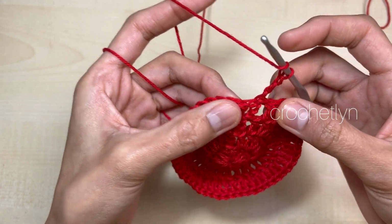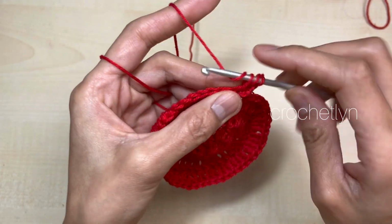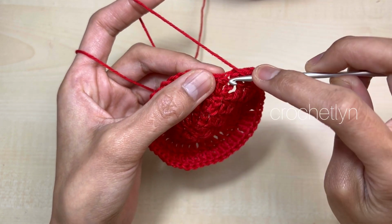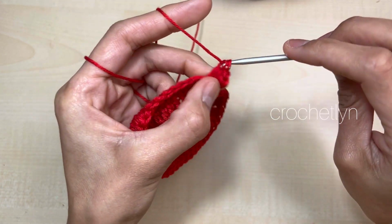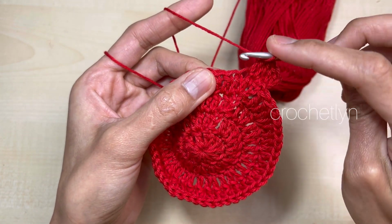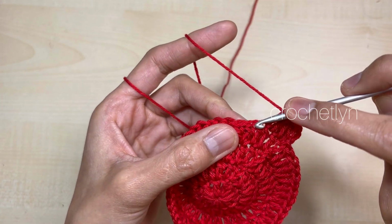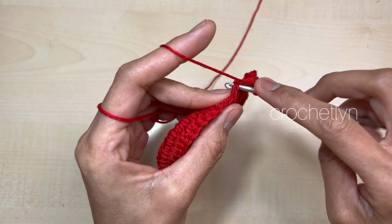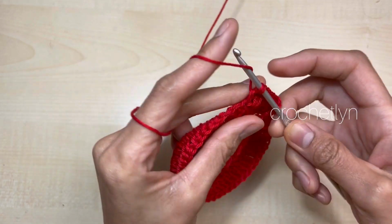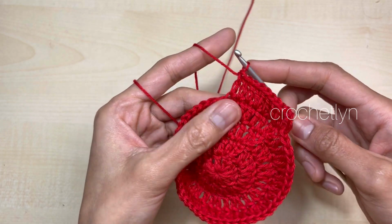Yarn over, one double crochet in the very first stitch, this one here, insert, one double crochet in each of the next three stitches, one, two, and three. Two double crochet in the next. One double crochet in each of the next three stitches. Repeat that all the way around.